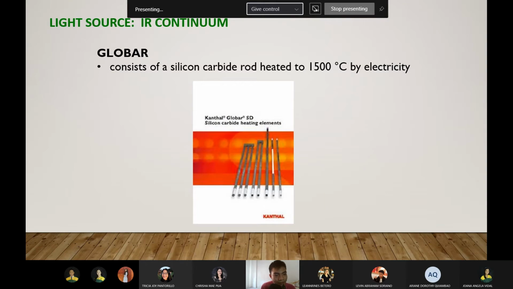Okay. So the next type of light source, for the infrared spectrum, we use the glow bar. Okay. It's just like a pencil. The pencil or the carbon rod, when you heat it, it turns red, right? It will emit infrared rays. The glow bar is the same, it will emit infrared rays, or reddish color. But this time, since it is not a carbon rod, it's a glow bar. It is a mixture of silicon and carbon, silicon carbide. It will heat up to 1500 degrees Celsius and emit infrared rays. This is what we use in IR spectroscopy.